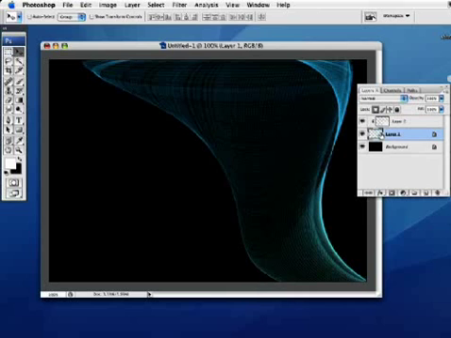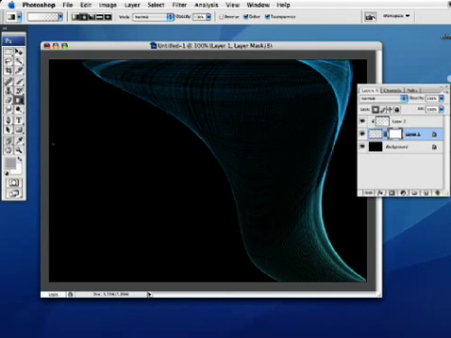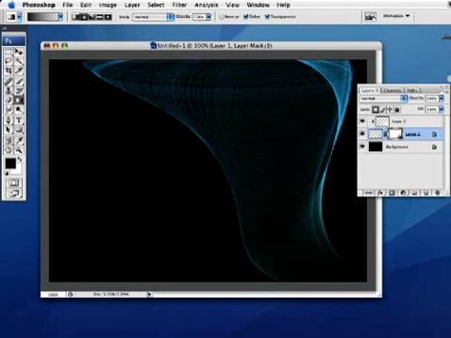Well, here's what I'm going to do now. I'm going to create a layer mask on that layer and just mask some areas away. Let's select our gradient tool once again. I'm going to press the D key to bring back those default colors. And I want to bring black to the foreground, so I'm going to hit the X key once again. And again, as we did before, going from black to transparent, using the radial gradient, I'm just going to draw a gradient in different parts on that layer mask.